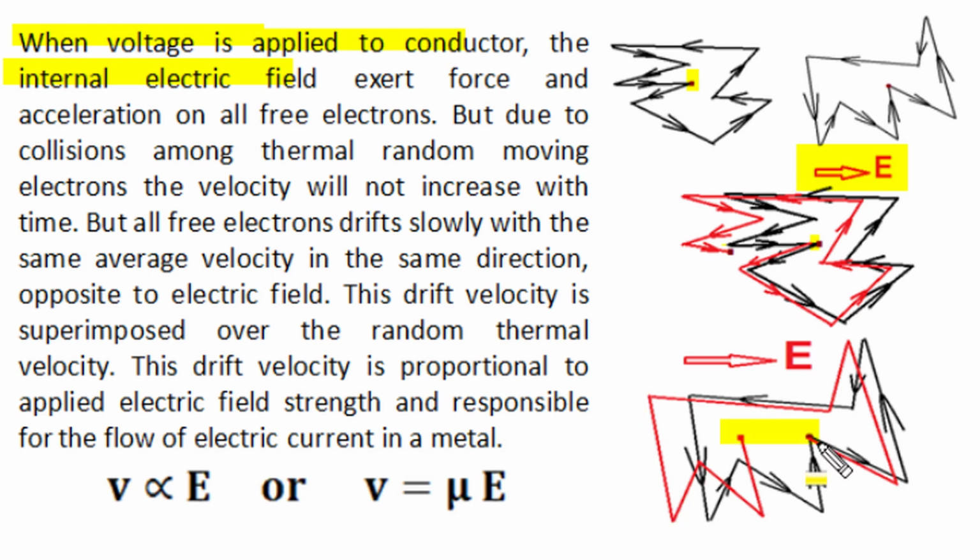Different free electrons possess different types of random thermal motion, but the modified motion as shown by red lines indicates the same forceful drift motion of free electrons, and all free electrons will drift with the same velocity in the same direction opposite to the direction of the electric field when we apply an electric field by application of voltage across the conductor. This drift velocity of free electrons is directly proportional to the applied electric field, and this proportionality constant is known as the mobility of electron in metal, denoted by mu here. So drift velocity becomes equal to mu times applied electric field intensity.